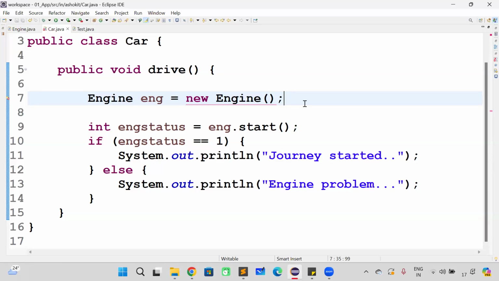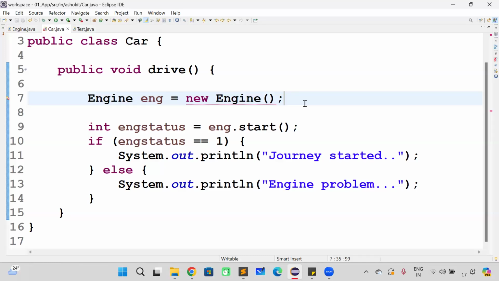That's where the Spring Core module comes into the picture. When you have multiple classes, if one class wants to talk to another class, go with the has-a relation, but don't create the object. If you create the object, your classes will become tightly coupled. Without the engine class, the car class cannot be executed. If there is any change to the engine class constructor, it will affect the car class.